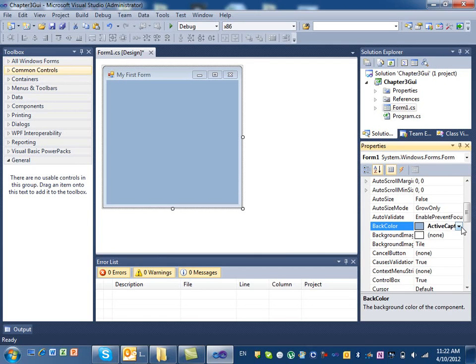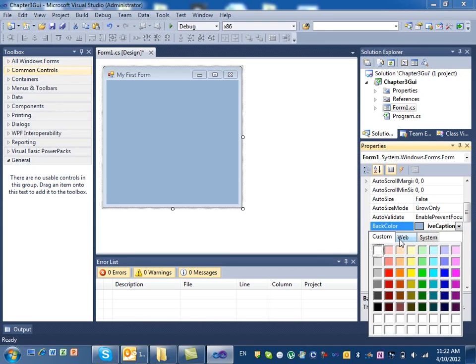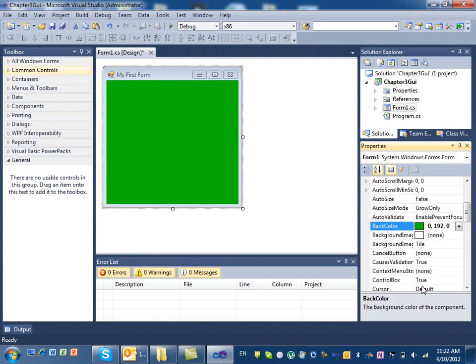If I want a different color, again, you don't like that color, you can select another color. Okay, you can select from custom color, for example, or web color or system color, whatever you want. The custom color, you can make your own color, of course. If you click on this, it'll give you more options to make your own color, or you can select any of those colors. Is that clear?